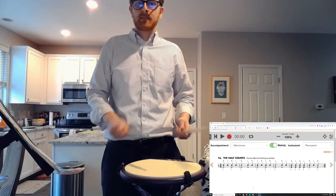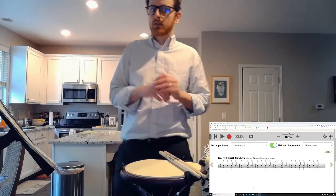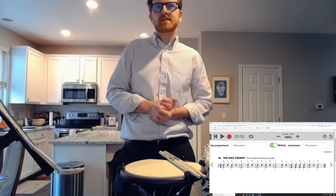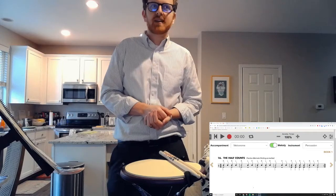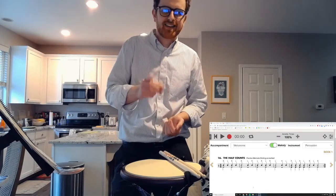And I may have messed up somewhere in there. I was thinking about if I did the sticking right. There is a little bit different sticking. It's alternate sticking, so I wasn't quite accurate in the video. I was talking about practice or leading with the right hand, but I think you'll be all right.